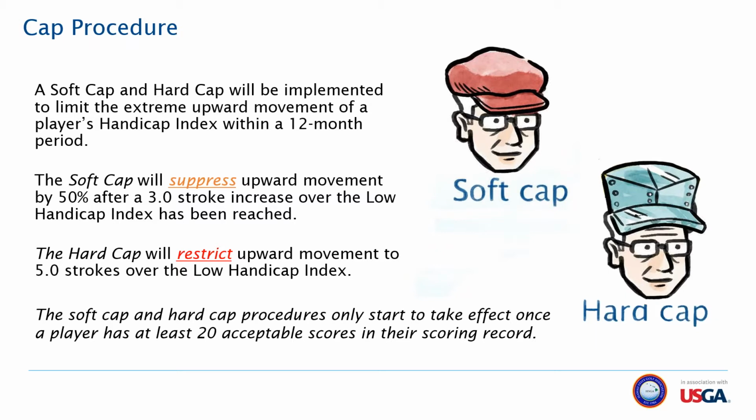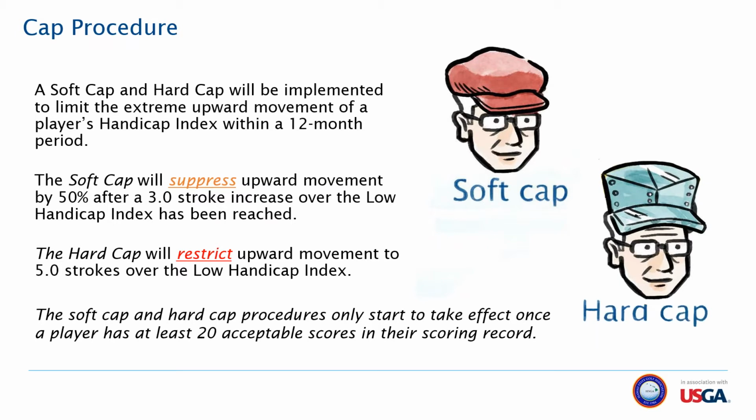Some key points here: this fixed limit will be incorporated into the system to eliminate the capacity for further, more extreme upward movement of a handicap index within a specific period of time. This favors the consistent player. The volatile player will be impacted more often, which is a good system for a handicap to have. The temporary loss of form should not cause a player's handicap index to move too far from a level which is consistent with their underlying ability, and a low handicap index or anchor is part of the system and should be made visible to the player.